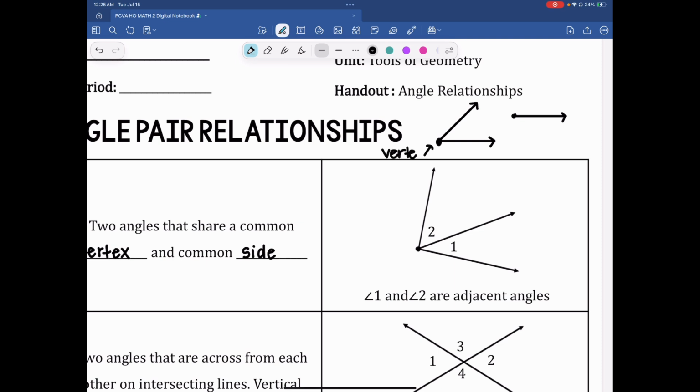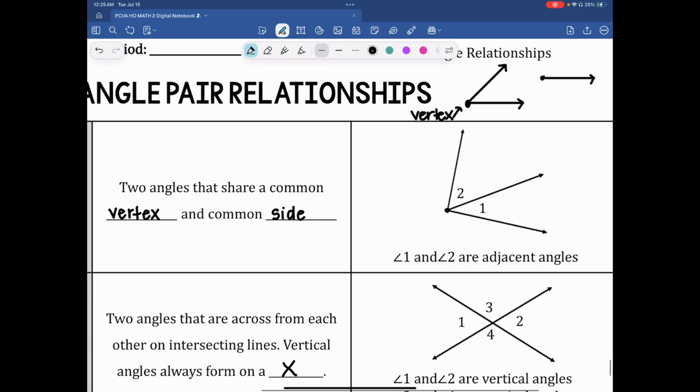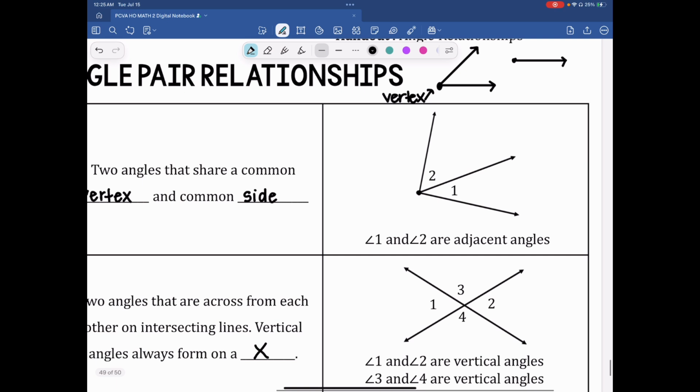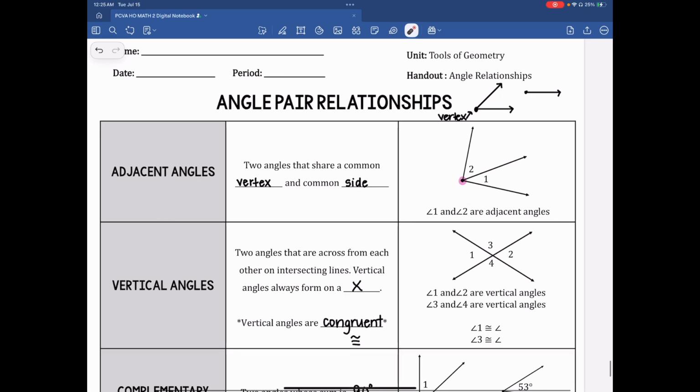Okay, so we're going to be talking about different types of angle pairs. First, two angles that share a common vertex. If you notice right here on the side, they share a common vertex. So they're talking about this angle right here. We have angle 1 and we have angle 2, and they share a common side. They share this side right here, but this angle is angle 1, and then on that same side, there's another angle, angle 2. We call those adjacent angles. So we would say angle 1 is adjacent to angle 2.